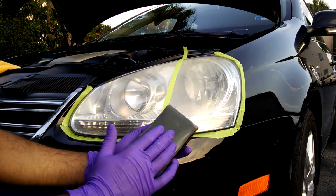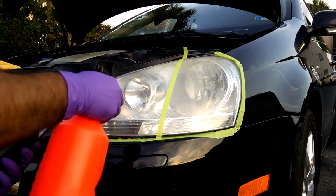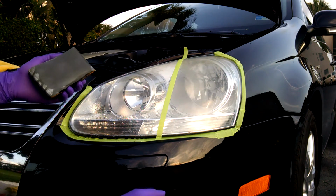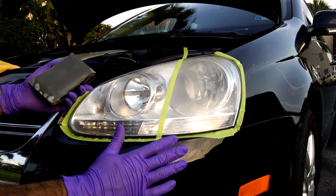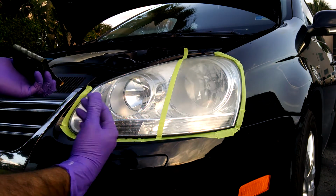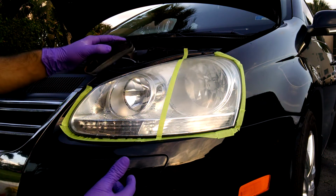So the first step is you wet this sanding grit sandpaper, and then you wet the surface that you're going to be sanding. See, when you wet the surface, it almost looks like it's clear. That's how those magic products that clean your headlight work. They just wet the surface and keep it wet for a long time, but it's always going to be coming back. The only way to properly restore headlights is to sand them or polish them or something of that sort, some kind of abrasion to remove this old factory coating and reapply something new.